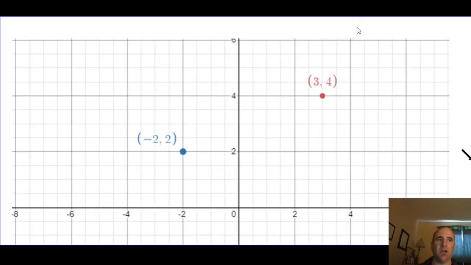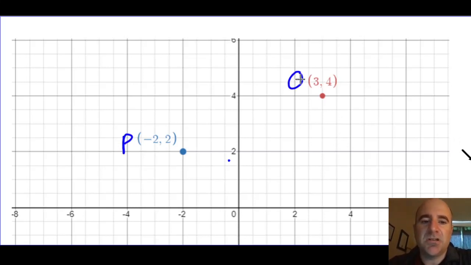Before I walk through this definition, let me give you an example with some numbers. Here you see I have 2 points. I've just made them up randomly and graphed them. I need to work in 2 dimensions here because in 3 dimensions it's just hard to show, but it's the same kind of idea. So suppose this is point P and this is point Q.